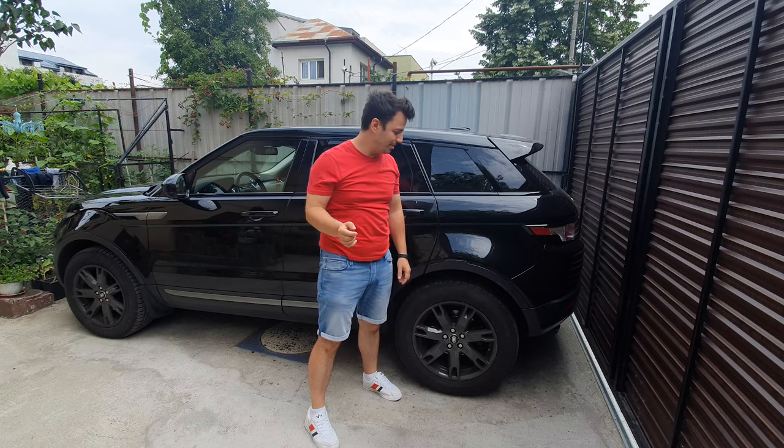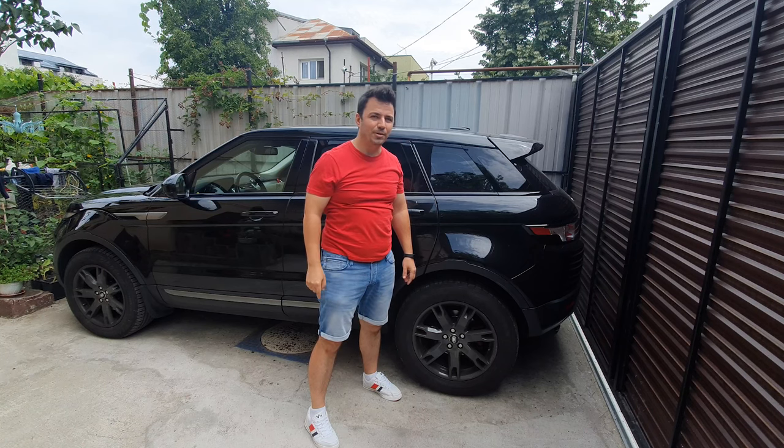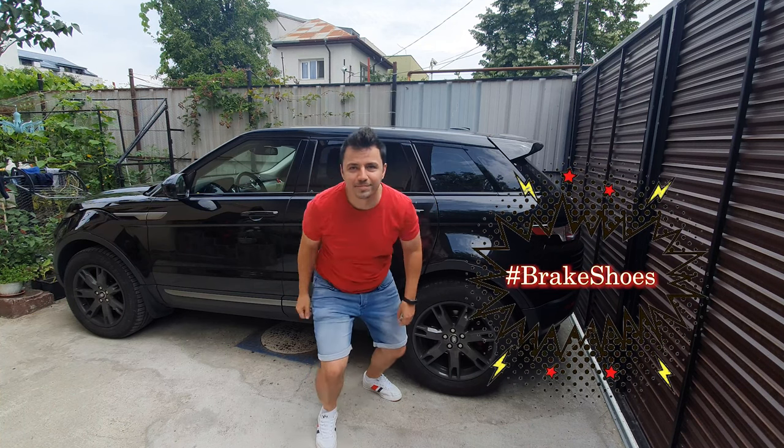Today we'll be changing the brake discs and brake pads on this Black Beauty. So stay tuned and see how it goes. New shoes for this Black Beauty.